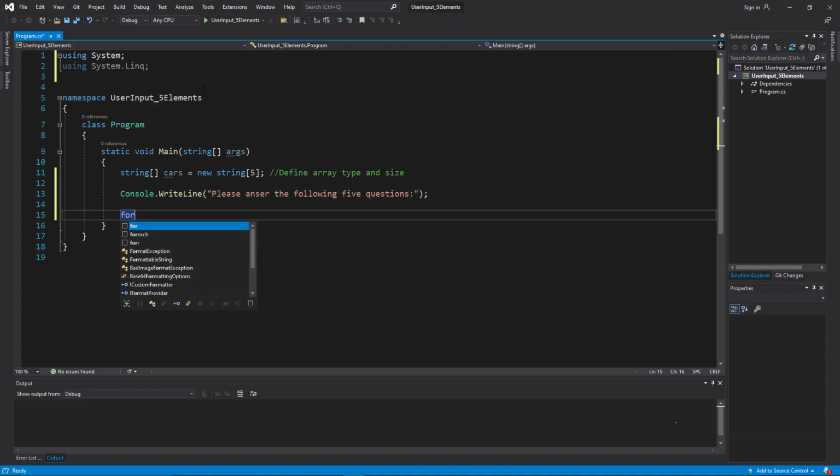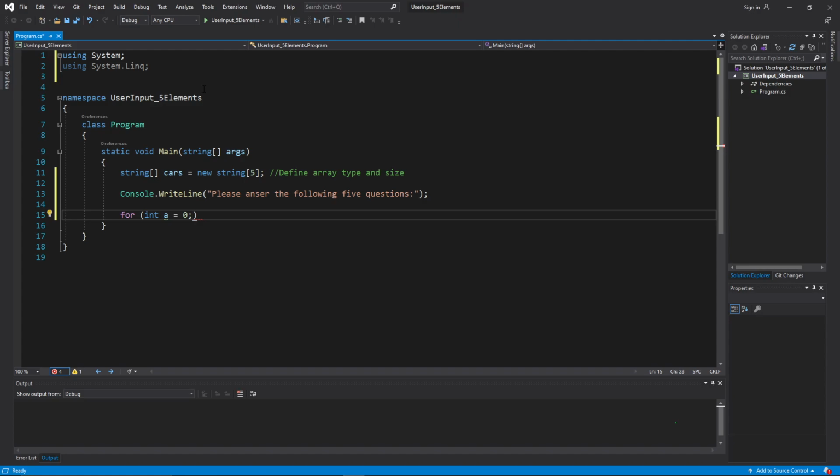Alright, so what's the question? So we need a bit of a loop. So a for loop, and we're going to loop it for a number of times. So let's start the countdown. So we need an integer.